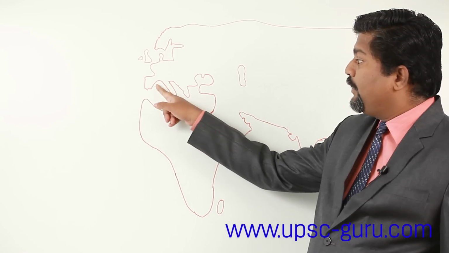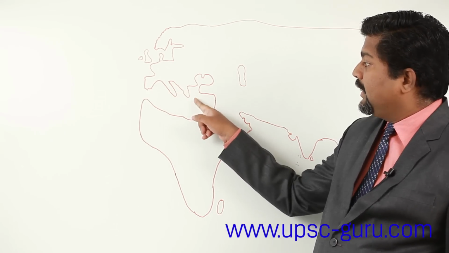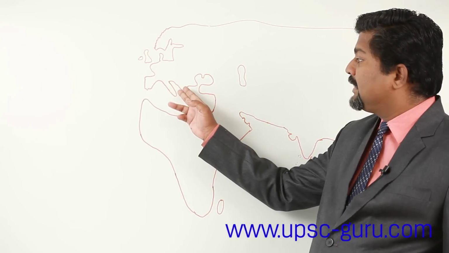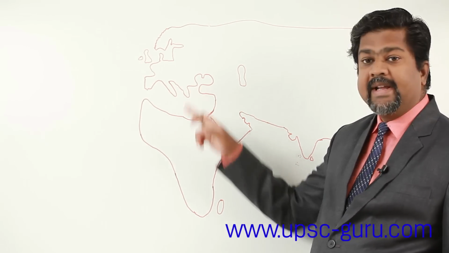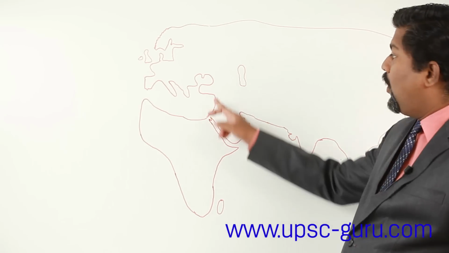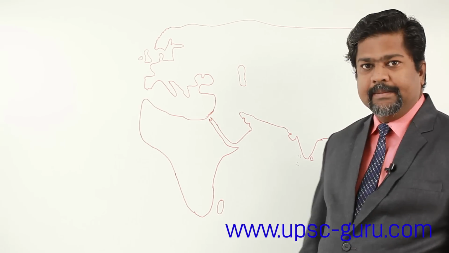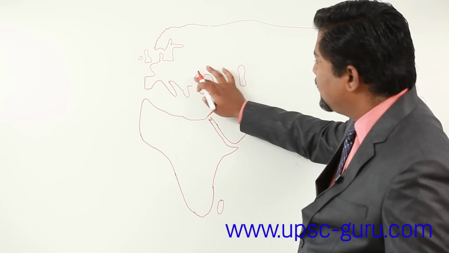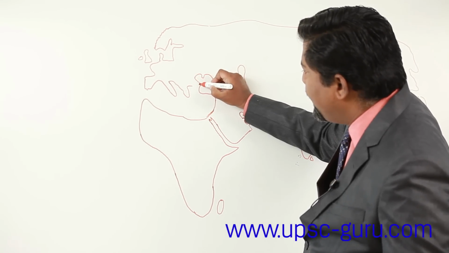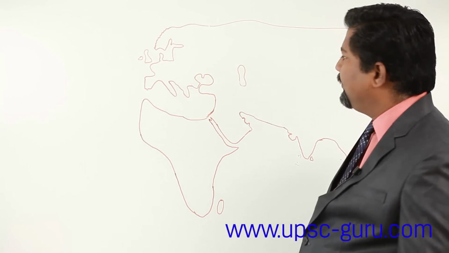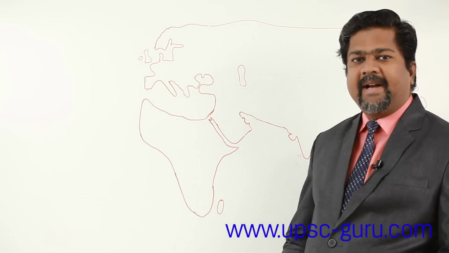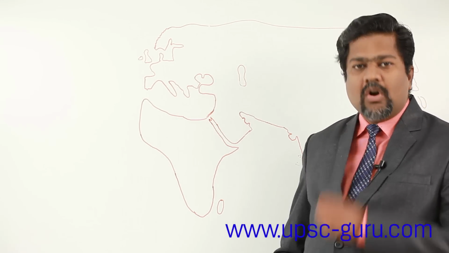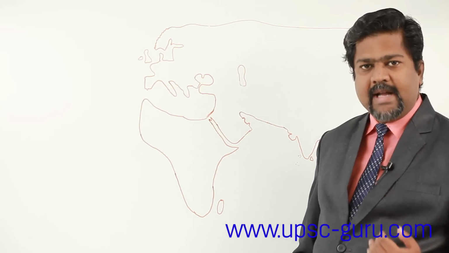Now here also we are getting certain parts which go inside. Maybe possible we can call this the Ionian Sea. This portion we are calling the Adriatic Sea, and so on. This is the Black Sea. Actually speaking, this space is just 2 kilometers. I am showing it like that, but practically speaking, here there is a very narrow path, and I am not able to show that narrow path.